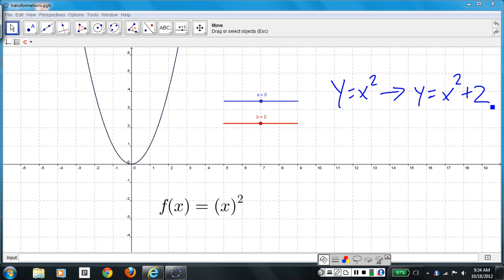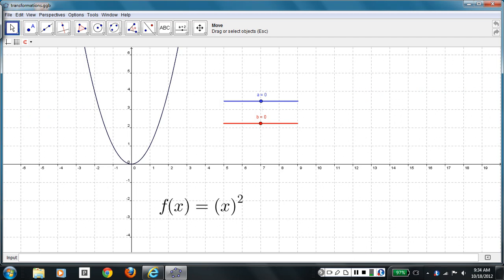The graph we see right here is the graph of y equals x squared. What's the graph of y equals x squared plus 2 going to look like? Is it to the left? Now there's a plus 2 that does take us to the left, but it's when there's an x plus 2 on the inside. Let's look and see. If we add 2, it's going to go 2 units up. So y equals x squared plus 2, the y coordinates are 2 units greater than they are in the original, so it takes the graph 2 units up.